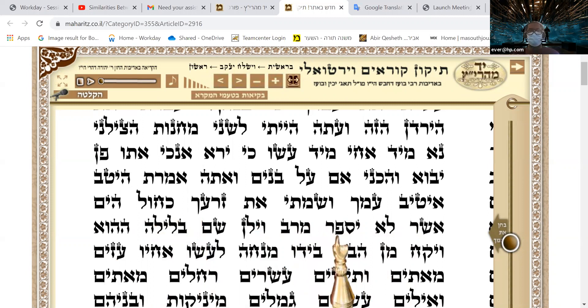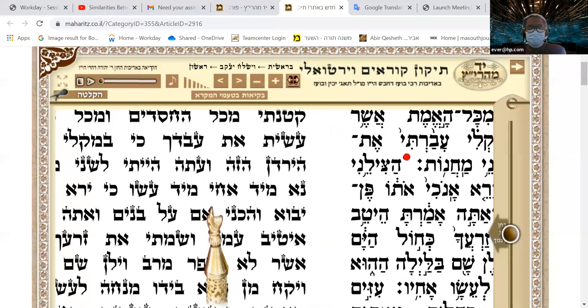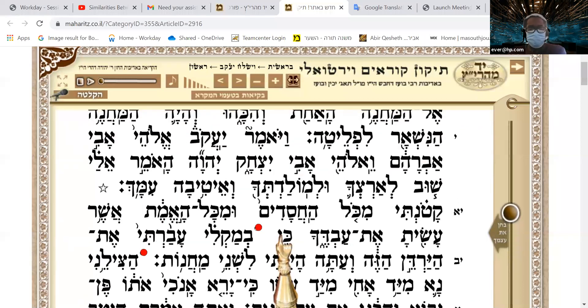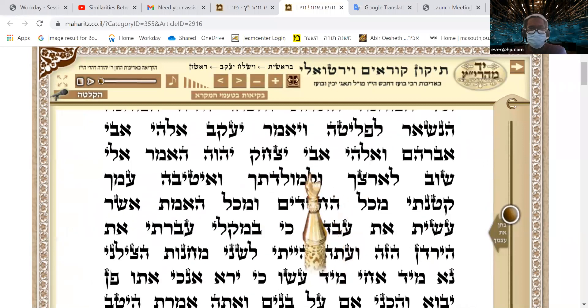That's the end of the section being read on Yom HaMishi, Thursday's Torah reading. If I was called up, this is what I would have to be ready for. Today I wasn't sure I'd be called up, so I practiced last night. I've done this enough that I can read through it a couple of times and get through it pretty quickly. A lot of times I already recognize where the ta'amim are — for example, I know this is Ya'akov, this is Elohei Avi Avraham, v'Elohei Avi Yitzhak, Adonai ha'Omer Eilai, shuv l'artzecha ul'moledetecha va'eitiv imach.